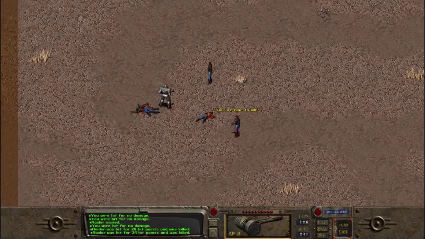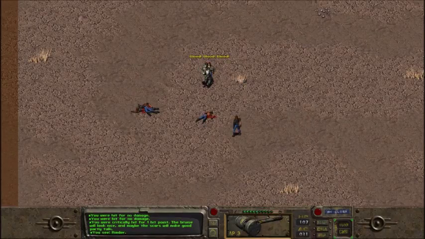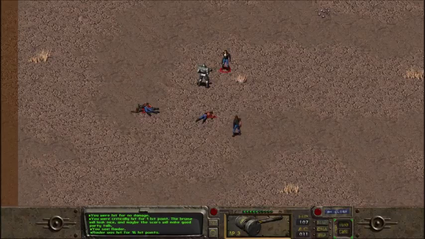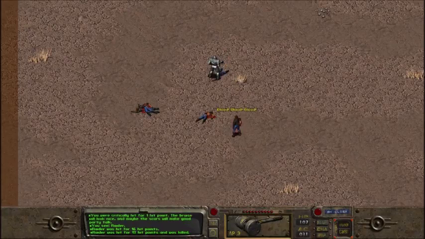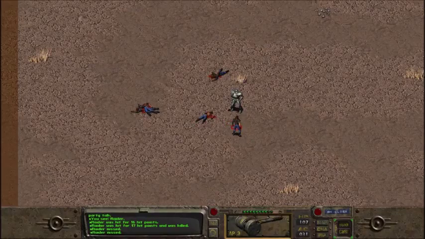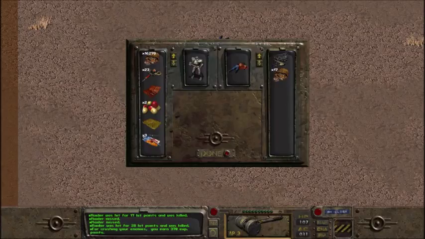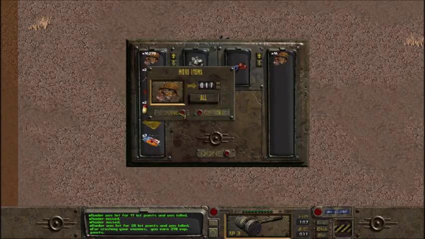Let's make a massive gore pile here. Oh, he did one damage to me. Congratulations. Can we still reach him? Yes, we can! And we'll kill you soon enough. Got all of them except for that one over there in one hit. Pretty good, I do say so myself.